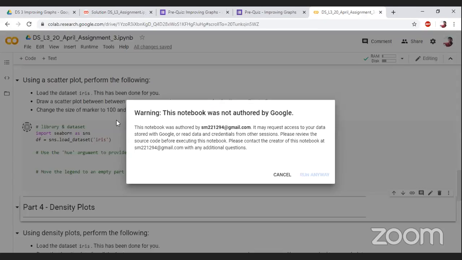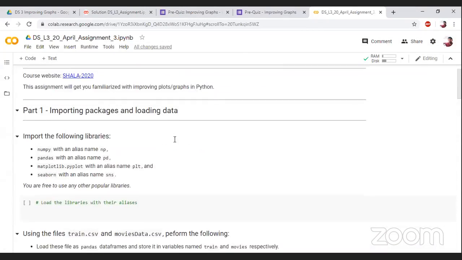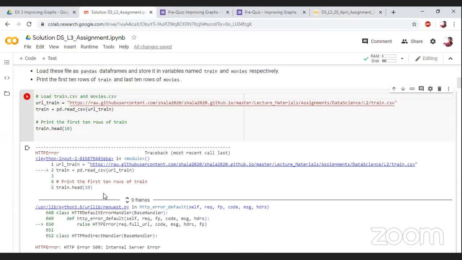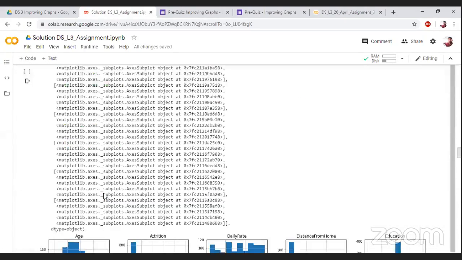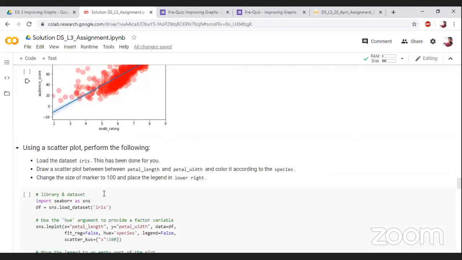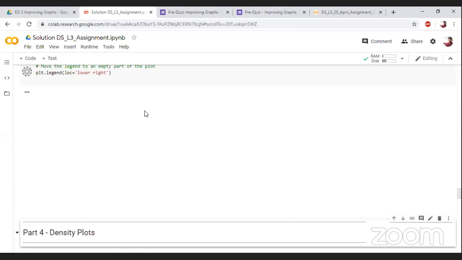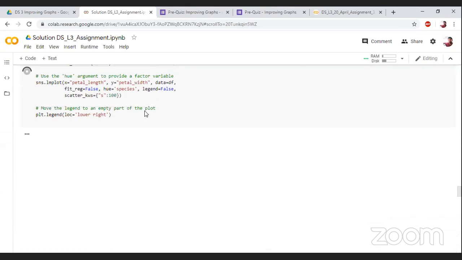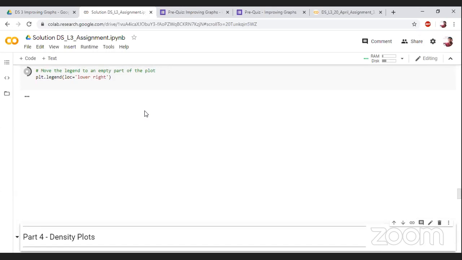It is a feature of Seaborn. I think it is an issue from Google Colab itself, probably.